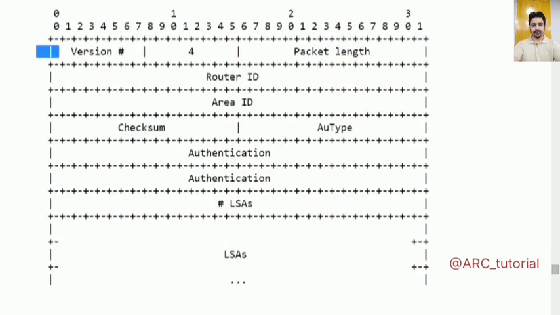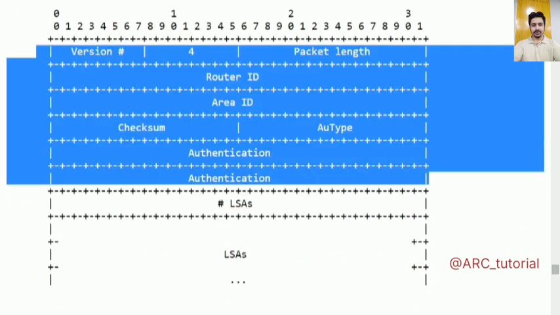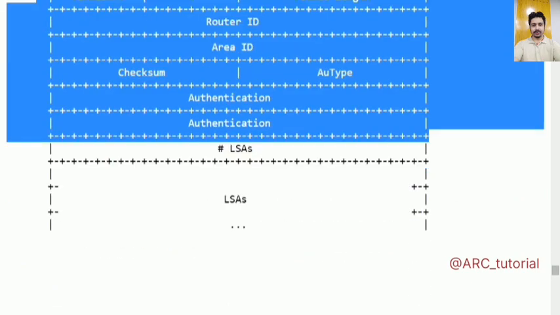Finally LSU. The first 24 bytes will be the same up to here, and then after that you can see that LSAs are there. Entire LSA. This time it is not containing just the LSA header, whereas DBD was having LSA headers only, but this time it is containing the entire LSA. That is why I said that complete information will be given by LSU only, or LSU will be responsible to contain complete information, not DBD. DBD has only the description.